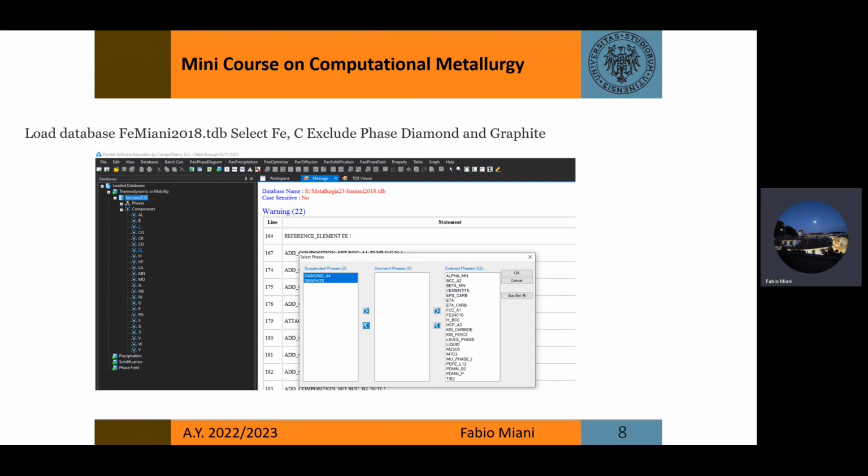This is a database with different phases inside, and you should exclude just two of them. The database has, I think, 22 components. You have the ability to load, in your own free version of commercial Pandat, just three. But for the moment, that's enough because we need just a couple of them, iron and carbon.